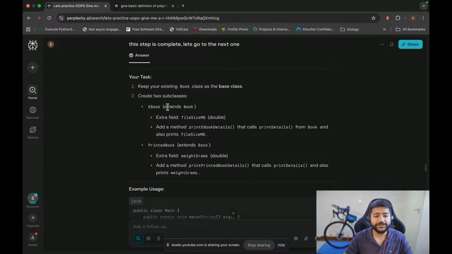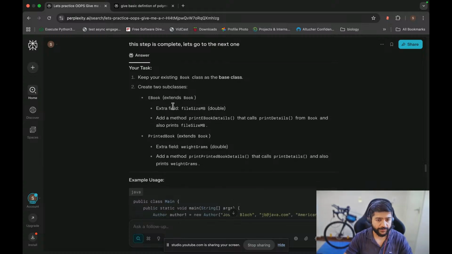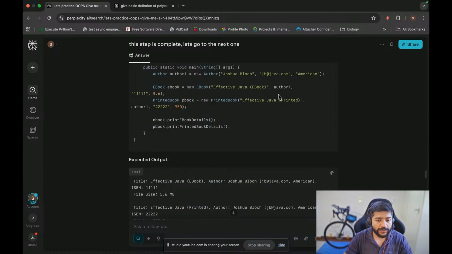For implementation, it's the extends keyword that extends the base class. Another thing we learned is in the constructor you have to call super, which essentially creates the base class, and then you add extra variables on top of it. And third thing we did was getting the value, where you can access the base class method by just using the super keyword. So this all was cool.